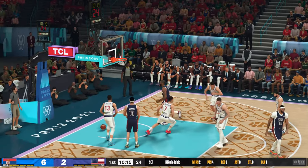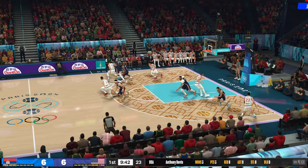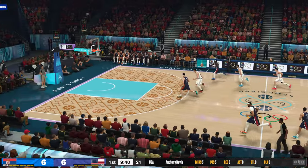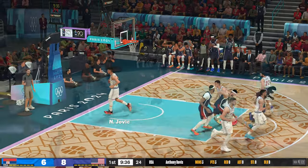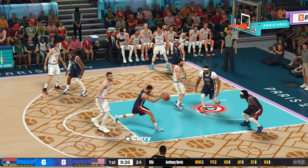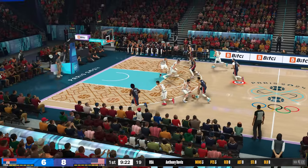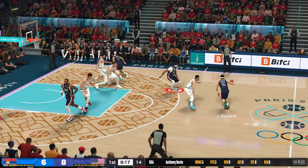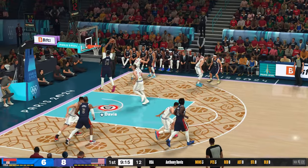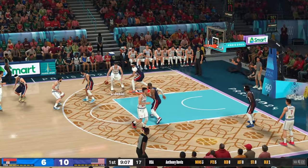And here's Curry for three — pure from three-point range. Gonna have to settle for the tie. And stolen by Holiday, on up the court — jumps up, so they take the lead. That's really tight. And it's blocked by Davis. Now here's Curry — defense is right there. Oh, there's the alley, and finished off by Davis. It's gone in the first quarter.